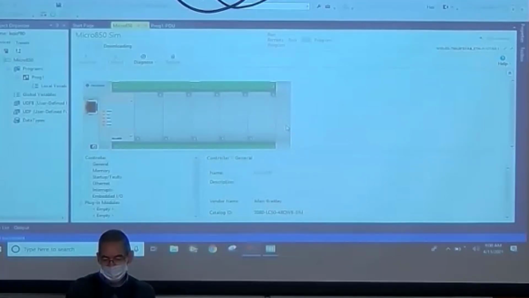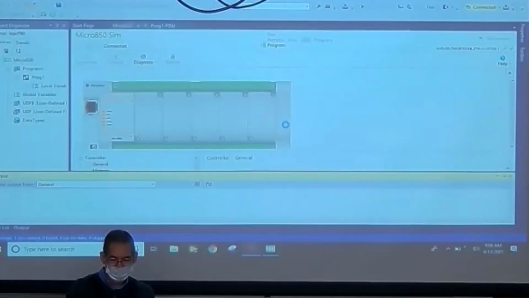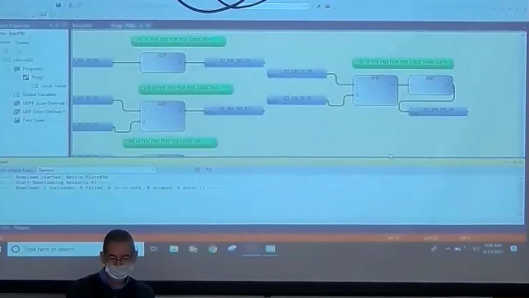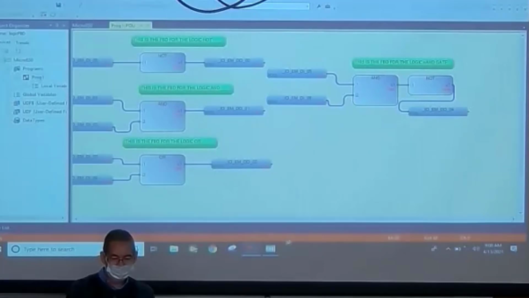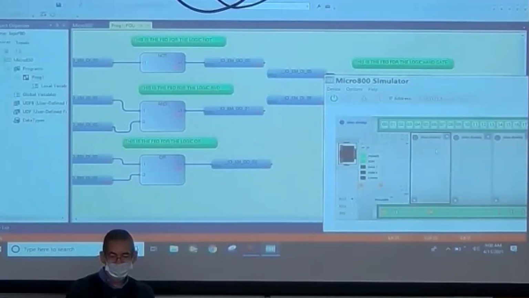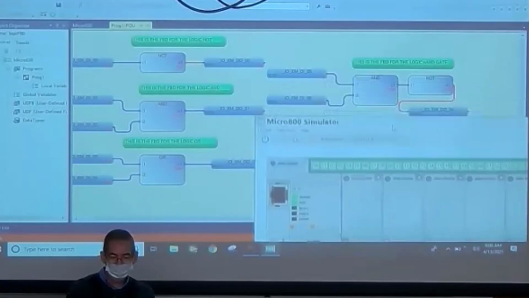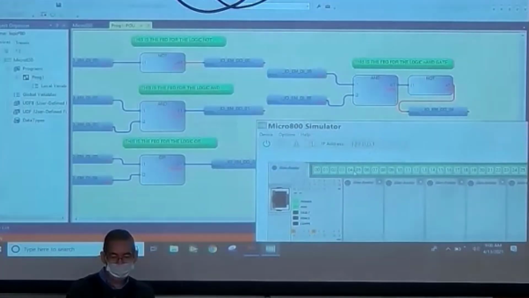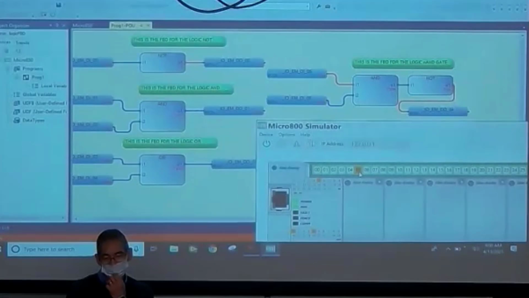All right, testing on the NAND gate function block logic function. It should do what it's supposed to do. By default, that output should be on. So there you go. Output 4 is on by default, which is what it's supposed to do, right? And when I change input 5, that should go through. When I change input 6, that should go false, right? So it's doing what it's supposed to do.